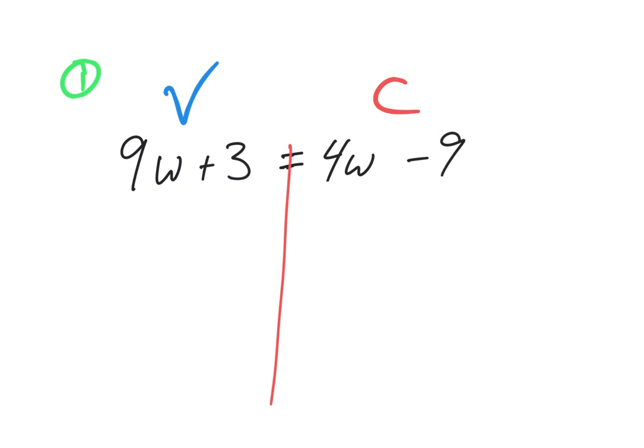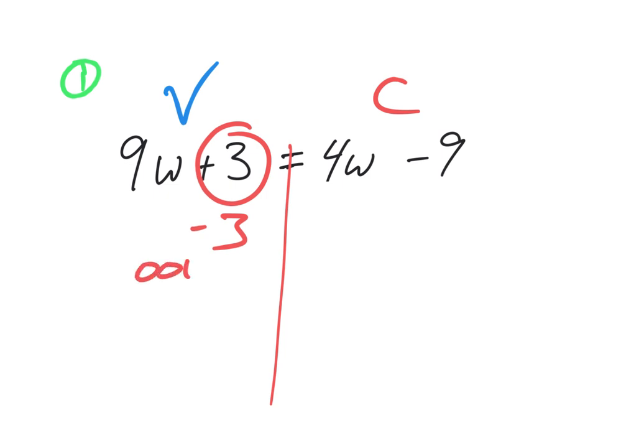Next, I'm going to cancel out things that don't belong. So on my variable side, I want to eliminate the constants. On my constant side, I want to eliminate the variables. So as I'm doing that, I want to start thinking mathematically about how to do so. From my variable side, I'm going to eliminate constants, and that means this plus 3 needs to go. I need to have it mathematically gone, take it away from the variable side. In order to do so, I'm going to be subtracting 3.